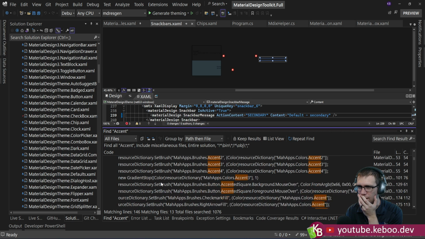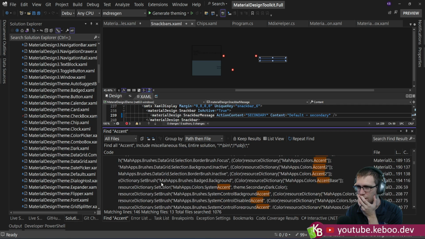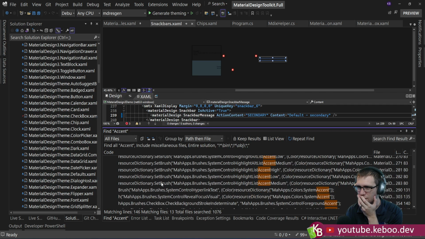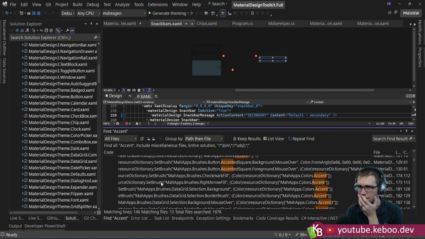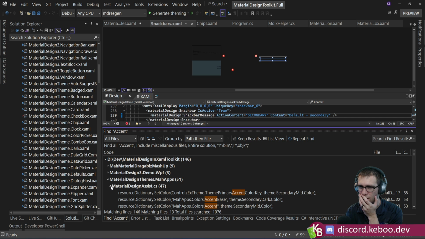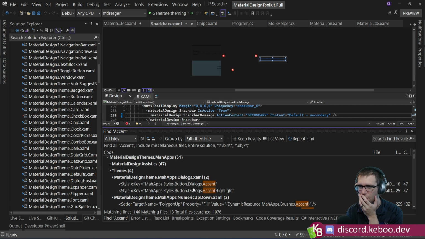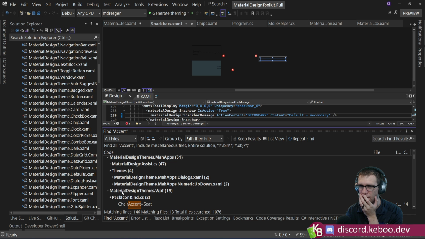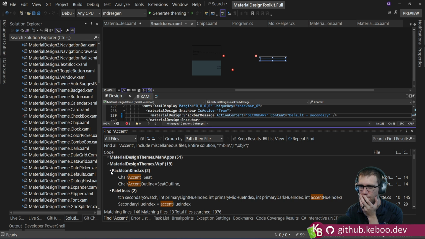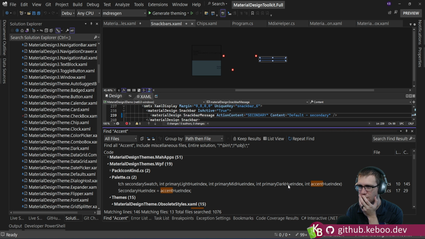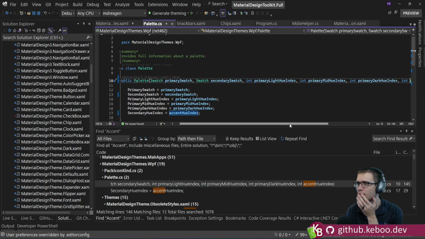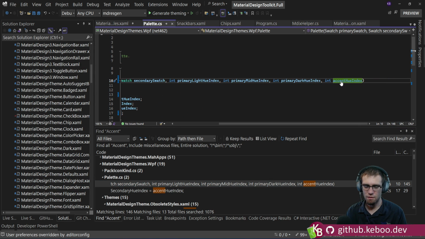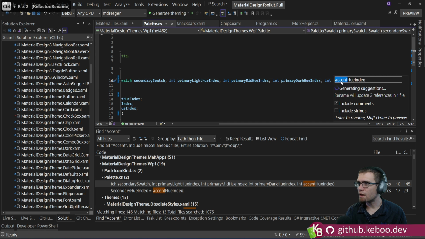These are all Ma apps ones. Ma apps. Yeah, I think we can safely assume this guy doesn't matter. That's also Ma apps. That's also Ma apps. Oh, that's all the same project. Okay. Pack icon, don't care about. Did I not get one? I missed this one. Let's see.